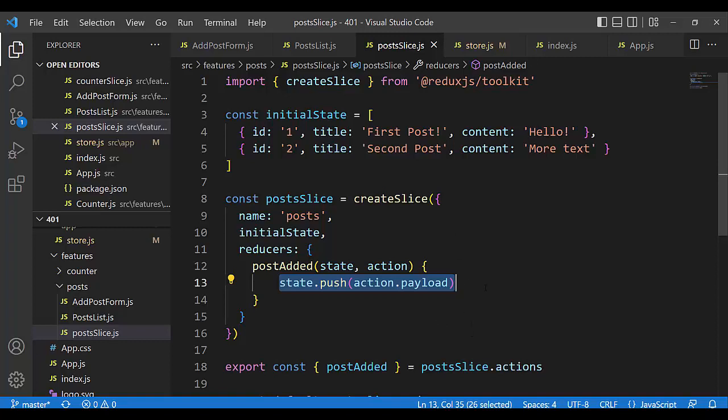But because of that, there is the Immer library inside this reducer, inside the Redux Toolkit.